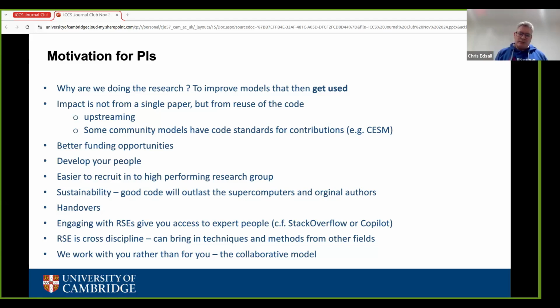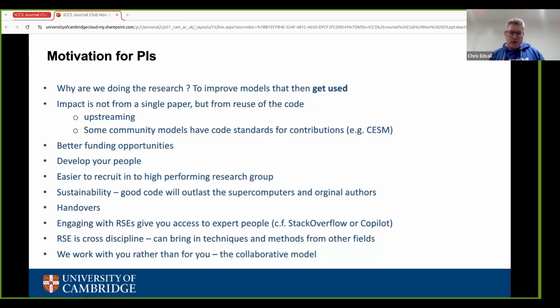So perhaps this applies more to the other VIS centers than it does to ICCS, but certainly we've got some people in the team who have experience of fields well outside of climate research. And that means they know of techniques, so numerical methods, solvers, libraries, and things that have been applied to problems in other fields. And if they're in dialogue with your research group and can see a commonality between what you're doing and something from a completely different field like fusion or bioinformatics or something like that, then we can call on those techniques and methods.